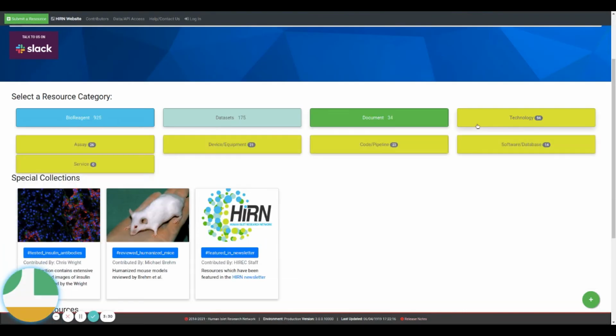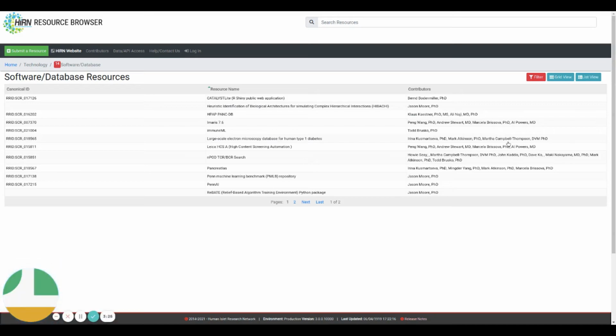However, if you go to software database, there are a couple of resources that I'll highlight. Software platforms that are more useful out of the box and that we've featured before.